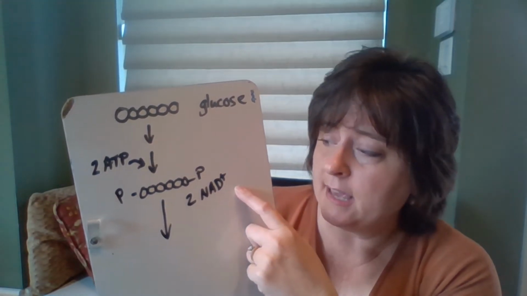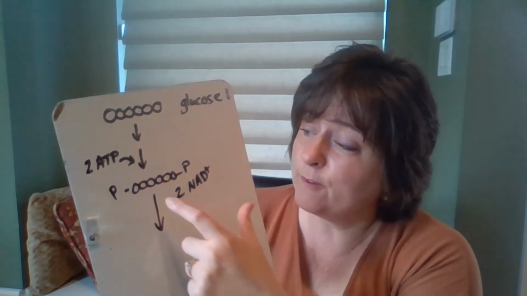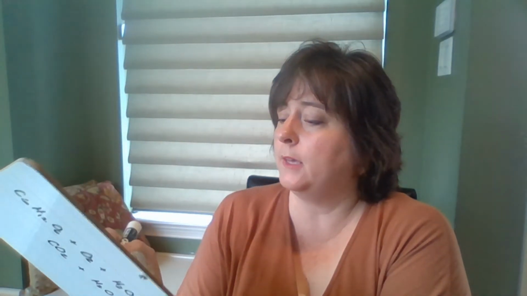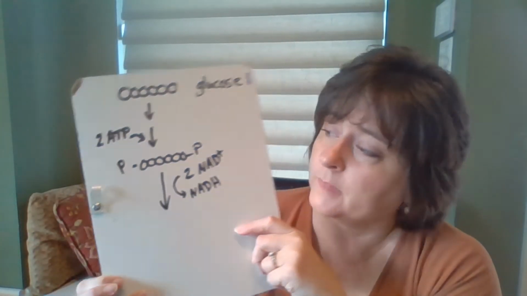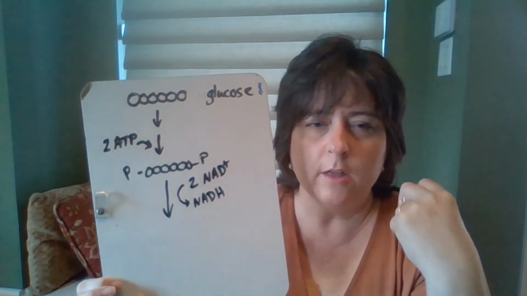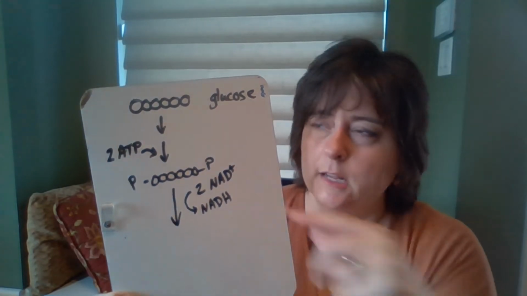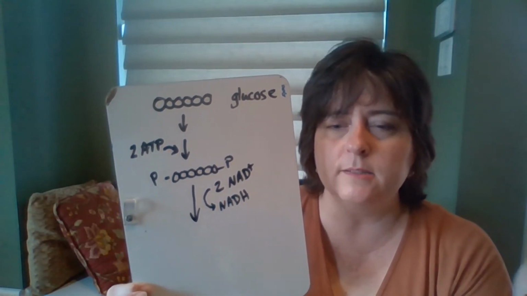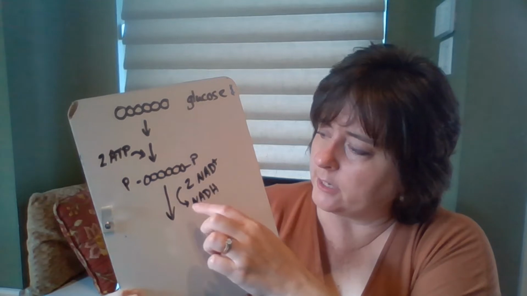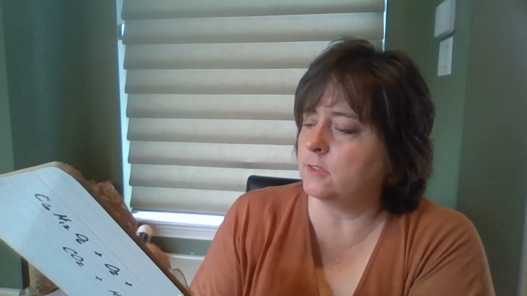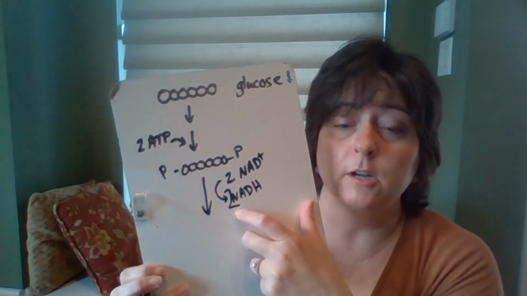NAD plus is capable of picking up some electrons from glucose. So NAD plus is going to pick up some hydrogens and become NADH. Where did those hydrogens come from? Well, they came from glucose. Now, just remember, I drew 6 circles up here. Those represent my 6 carbons, just kind of a shorthand. There's my 6 carbons for glucose. But remember, glucose had 12 hydrogens, right? C6H12. So a couple of those hydrogens are going to get picked up here. And we're actually going to do that twice. 2 NAD pluses are going to pick it up, so we're going to get 2 NADHs from that.